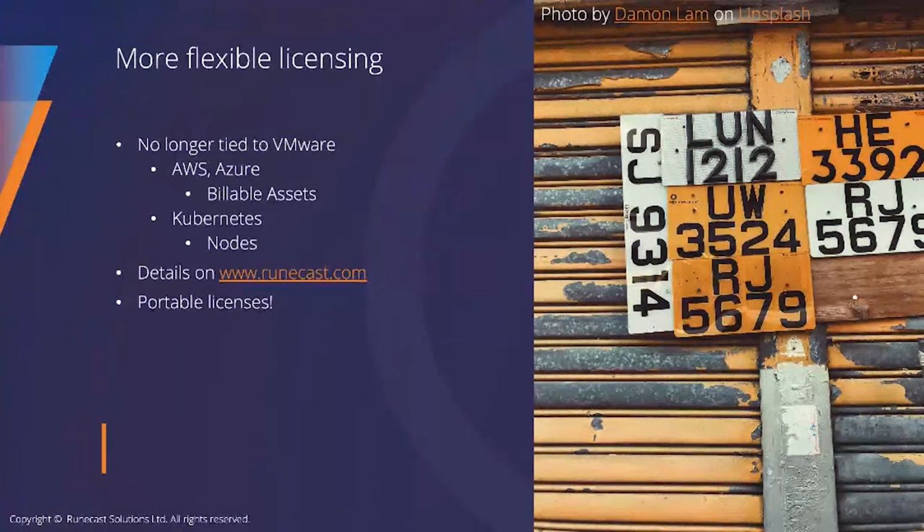It was important for us to make the licenses portable as well, because if you subscribe for a VMware subscription, maybe for 1 year, based on the size of your environment, and you're planning after 6 months to migrate, let's say 30% of it to Azure, then not a problem. Your investment in Runecast licenses will not be lost. We'll make sure to convert part of these licenses proportionally to Azure licenses, whether you're migrating from VMware to Azure, or vice versa, or between clouds. That's really important to mention in terms of the flexibility you have when you're subscribing with Runecast.